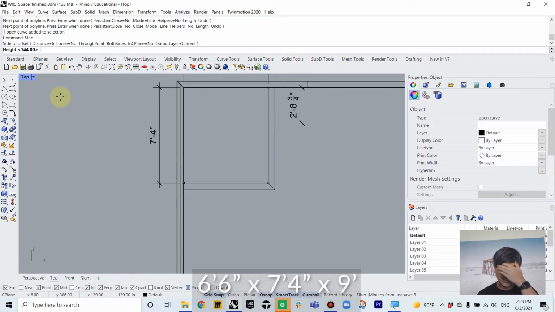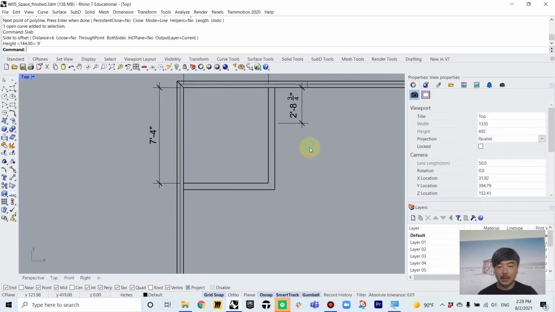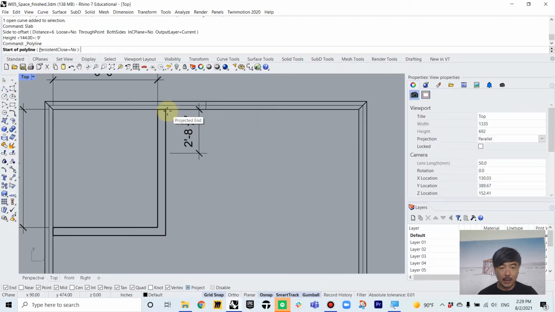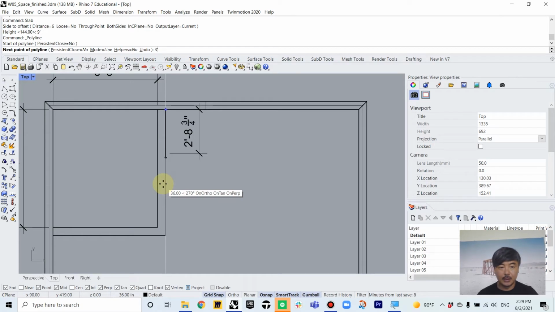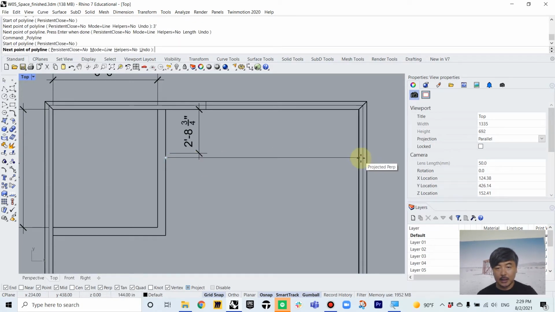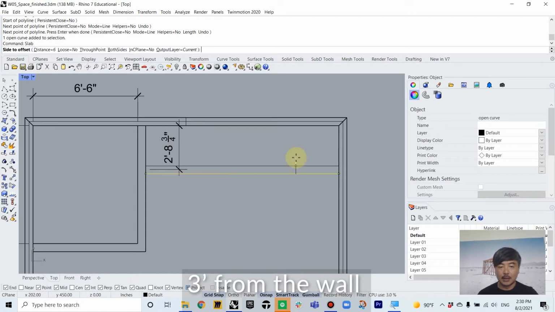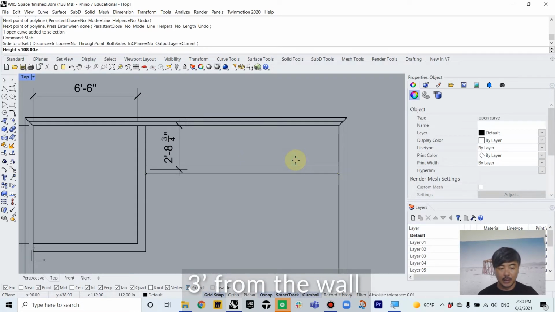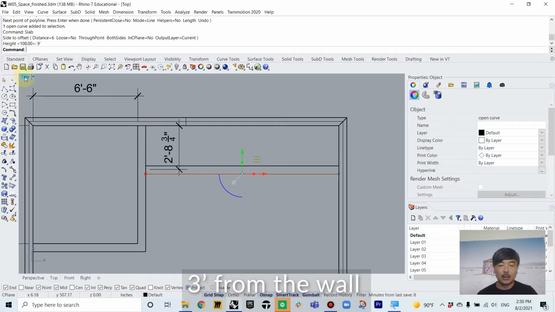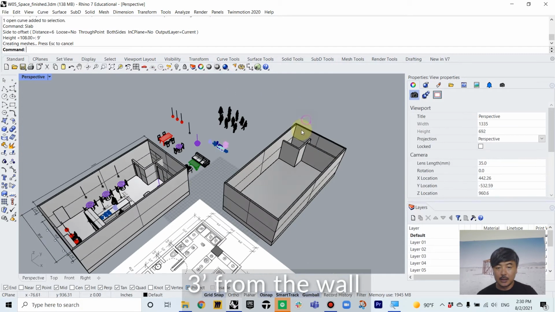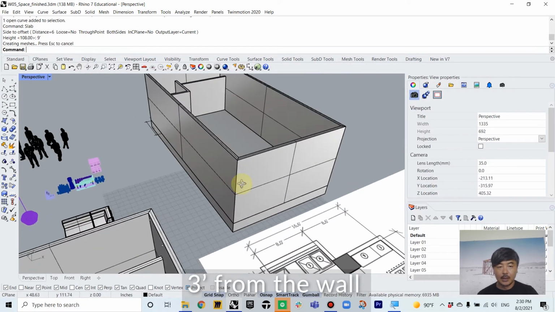And then this is an interior wall, so let's make it 8 feet tall, or 9 feet tall. Okay. And then we are going to draw a line somewhere around here for 3 feet. Okay, so that's 3 feet there, and then draw a line straight across, and then slab, and then we can go towards inside, and then 9 feet. Okay. So these are the interior walls. Okay, so that's quite nice.